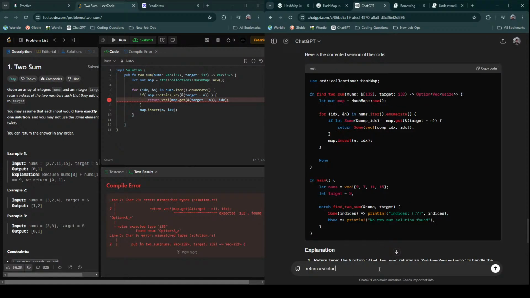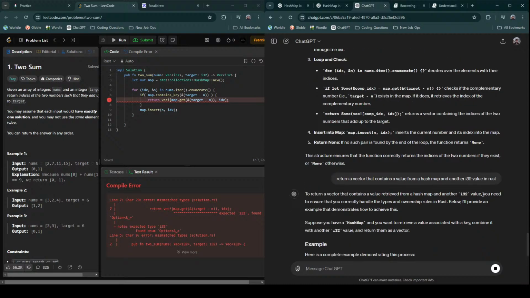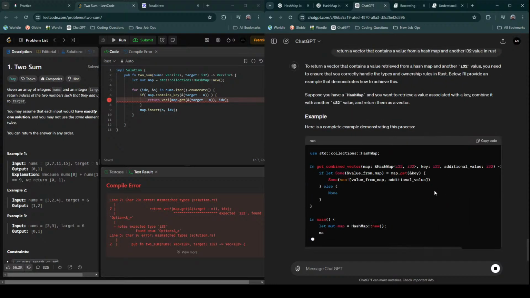Return a vector that contains a value from a hash map in Rust and another I32 value. Do I need to do this?